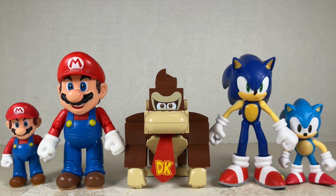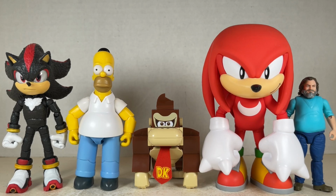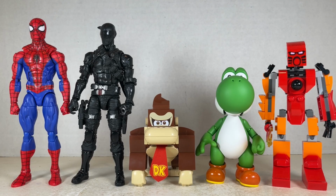Jakks-Pacific Super Mario and Sonic the Hedgehog in 4-inch and 2.5-inch scales, the Nendoroid Miles Tails Prower, the Jada Toys Mega Man, the Figma Metroid Dread Samus Aran and the Jazzwares Pikachu, the Jakks-Pacific Movie Shadow the Hedgehog, Homer Simpson, Collector's Edition Knuckles, and the Mattel Minecraft Movie Jack Black Steve, the Hasbro Marvel Legends Animated Series Spider-Man, the G.I. Joe Classified Series Snake Eyes, the SH Figuarts Yoshi, and the Lego Bionicle Gift with Purchase Toa-Tahu.